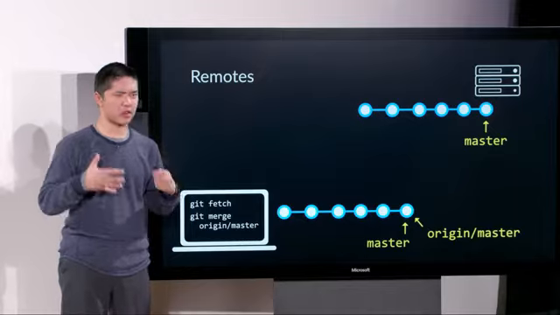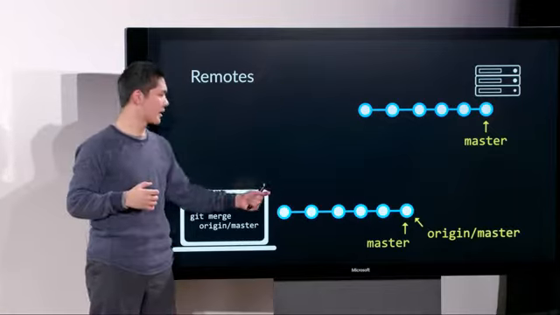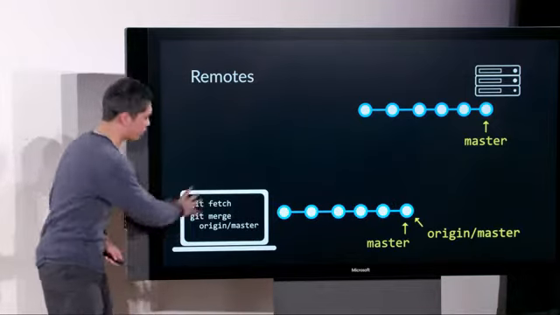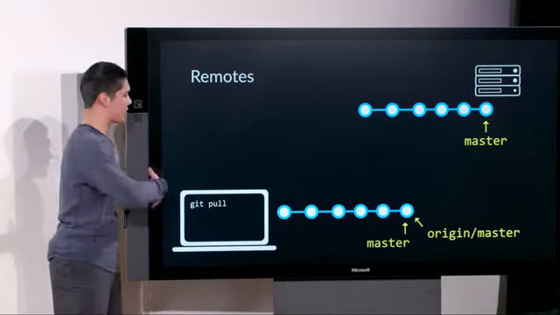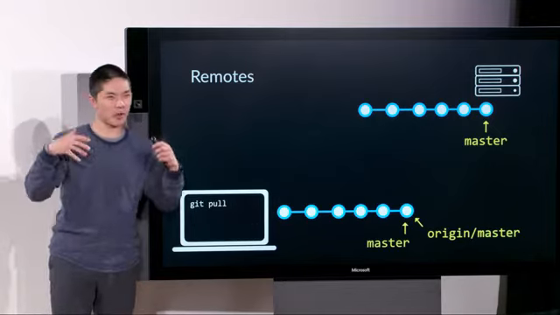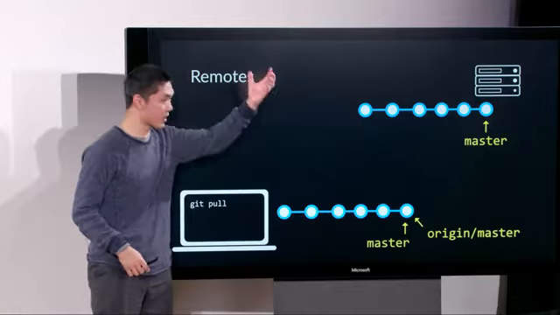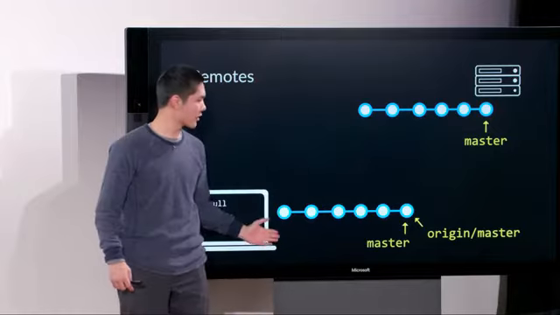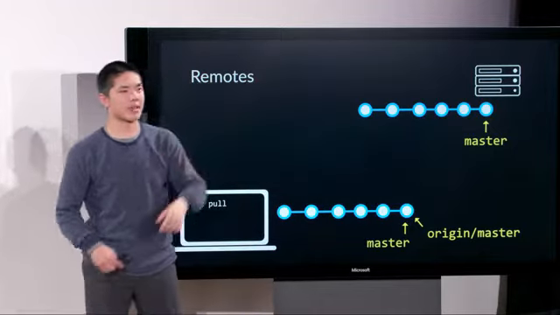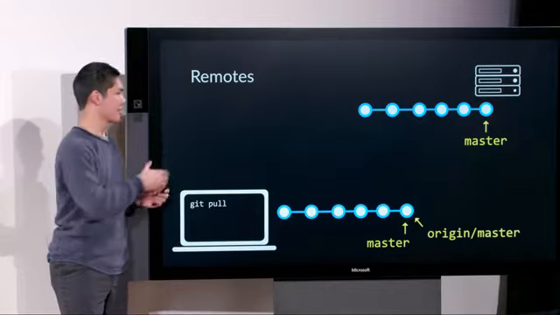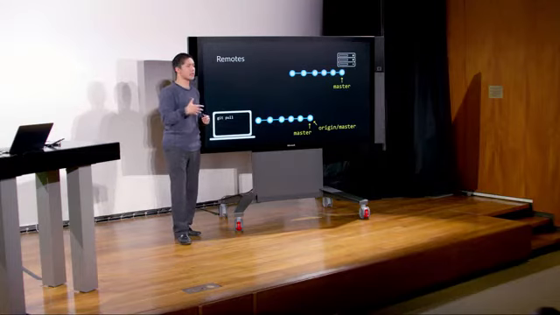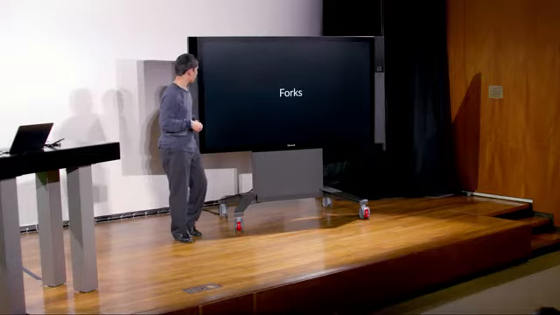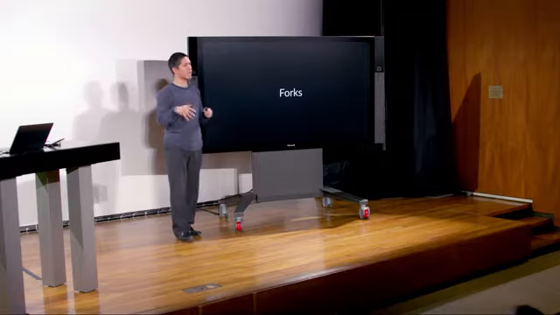But this process is so frequent, the process of downloading the latest commits and moving myself to the latest commit based on the master branch of the origin, that these 2 commands can be simplified into just the command git pull. But if you're ever wondering what git pull is actually doing, this is what's happening. It's downloading or fetching the latest commits from the origin, and then it's sort of fast forwarding yourself on the master branch to match up with the latest commit on the origin master branch. But that's what git pull is doing, and that's what allows you to manage that remote repository and move yourself to the latest version.